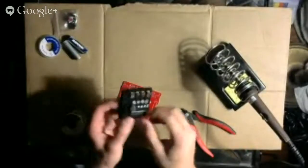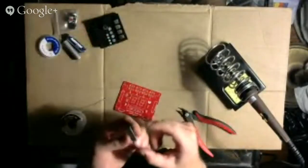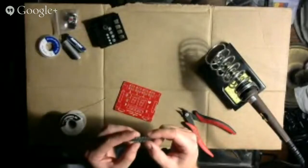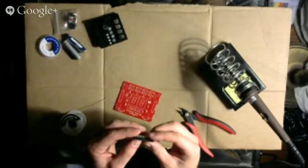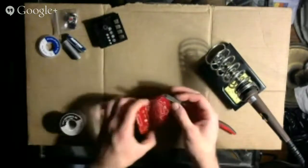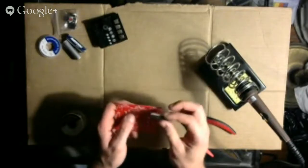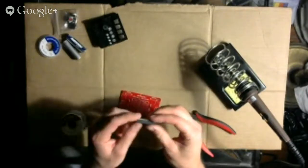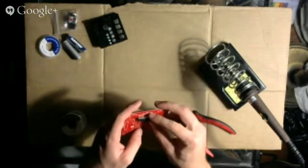Okay, so pop out the integrated circuit. Pretty cool to think about the brain power in this thing. This is like the brain of the whole thing. All right, so here's the printed circuit board. There's the white symbol, and I see the little notch here. I'm going to put it in so that it matches.